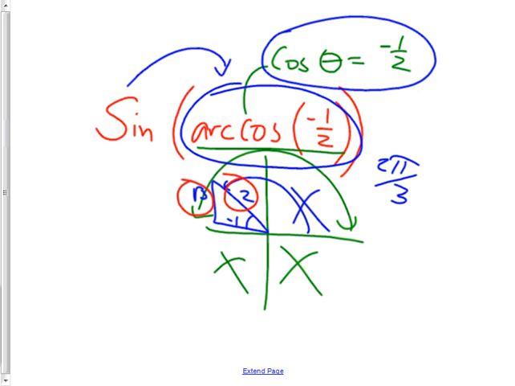Yes, sir? Yes, I could change this to a function you're not used to, like secant. And then if I had done that, I would have just taken my answer and done what? Flipped it. Okay. That would make it a little harder. How do you make it definitely harder?